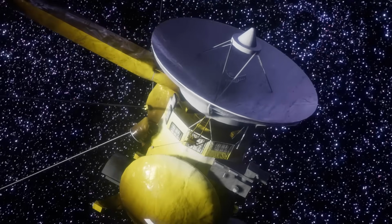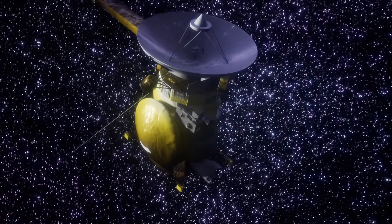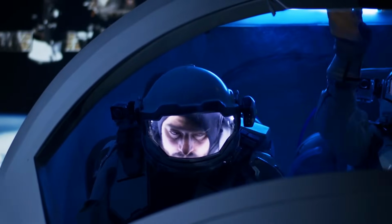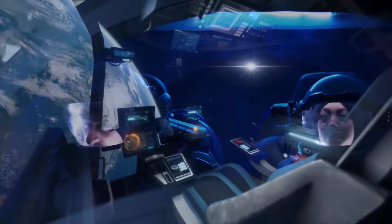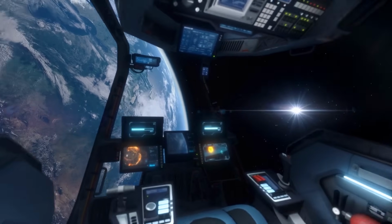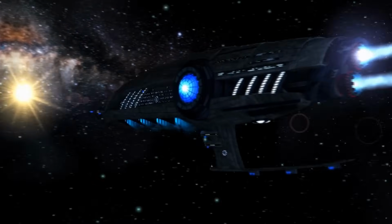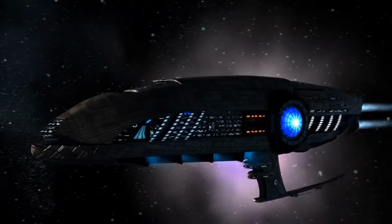An alternative could be to use a thermoelectric radioisotope generator, such as those of the Cassini spacecraft, based on the decay of radioactive isotopes. But here too a problem arises: how to protect astronauts from the radiation produced by such thrusters. Furthermore, unlike a robotic spacecraft like Cassini, a manned space mission has much more complex needs. For a very long period, in the case of Titan, 7 years, it is necessary to guarantee water, food, oxygen in the right quantities for survival.